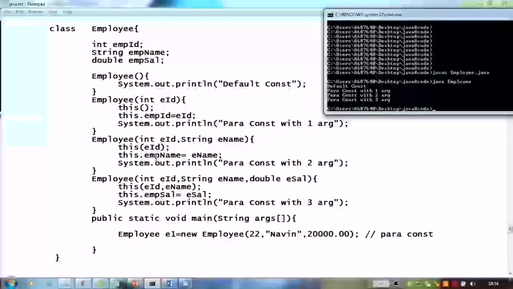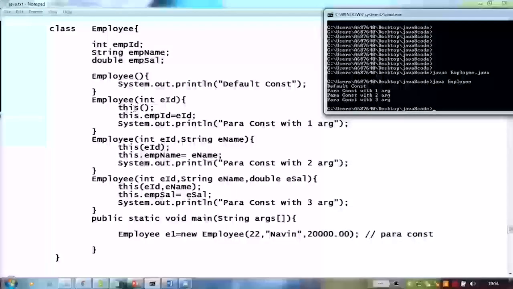So this is how we can see that using this function, we can call the default constructor, or we can call the parameterized constructor based on the number of arguments, right? If we have arguments, then it is calling the parameterized constructor with arguments, else it is going to call the default constructor. So that is the purpose of this function. Okay, now you'll see that, fine, we can understand, using this function I'm going to call some constructor, either parameterized or default. But at the end, what is the advantage?